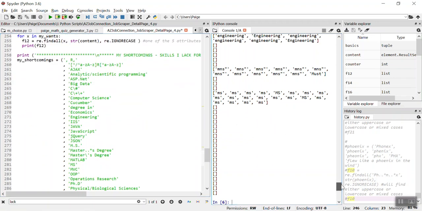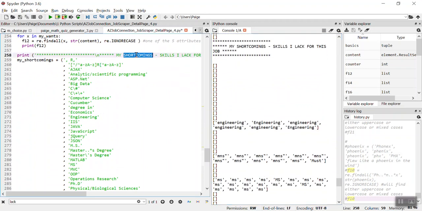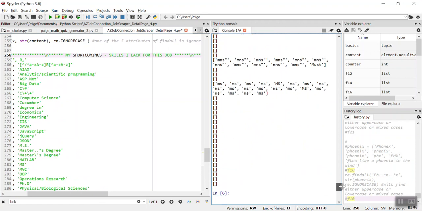And then the last thing I posted is what I consider to be my shortcomings for the job. These are skills that I lack for this particular job. And engineering is frequently not just software test engineering, so I put that in there. And there's some other stuff that needs some work.